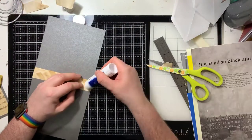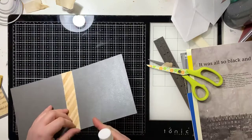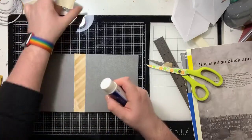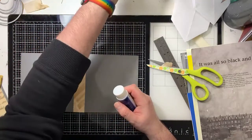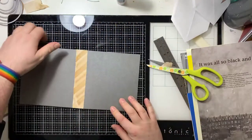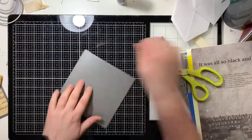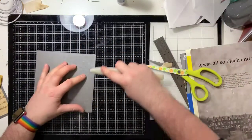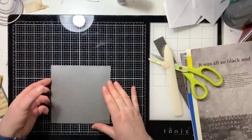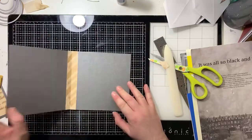Net, to be fair. Just make sure all the edges are glued down, Dave, just aesthetically. Stick that down. Get rid of that. Okay, so that's those two there. And all you've done is created a hinge that you can then flatten down. There you go. You've got a nice hinge on there. There's no bracket, just a hinge.